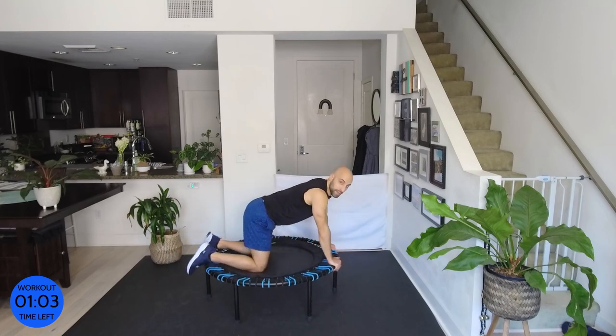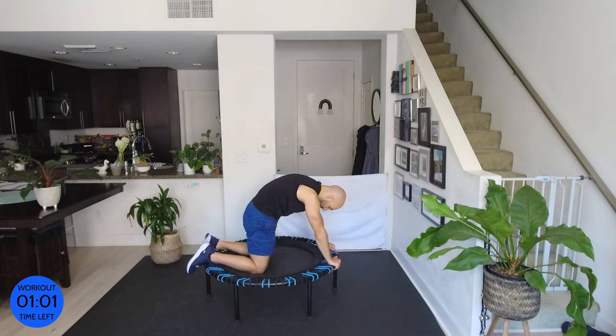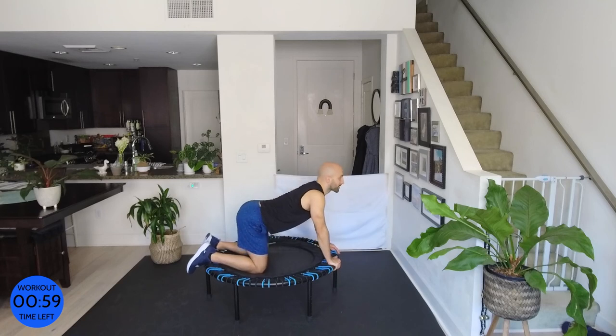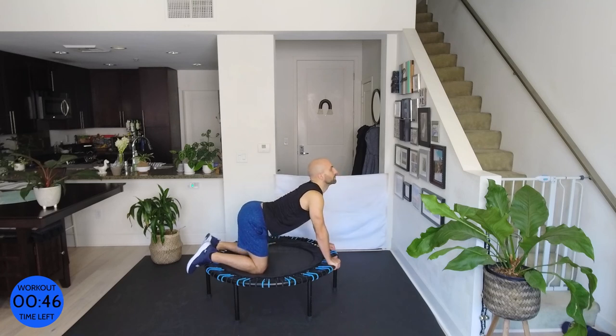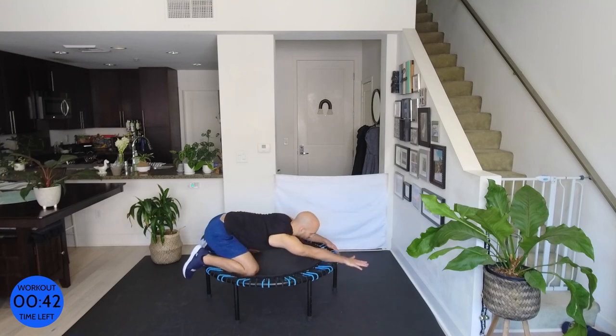Hands onto the frame, cat cow, round your back, and arch. And round, and arch. Yes. Open your knees slightly, push yourself back, and breathe.